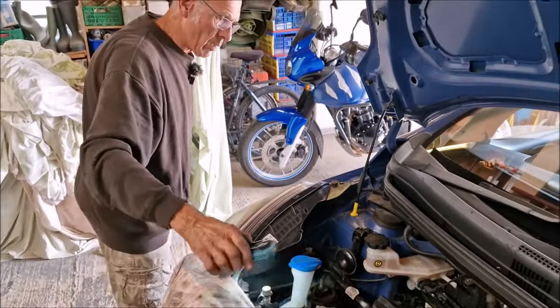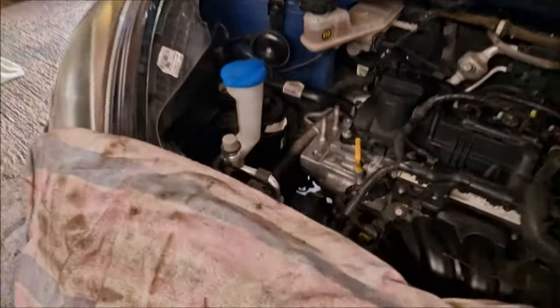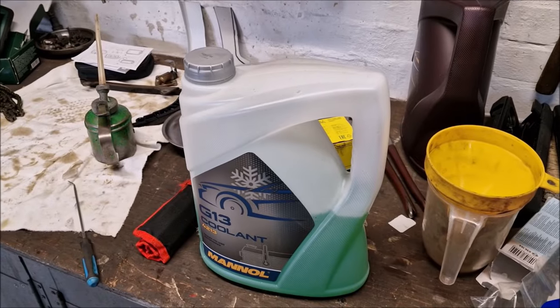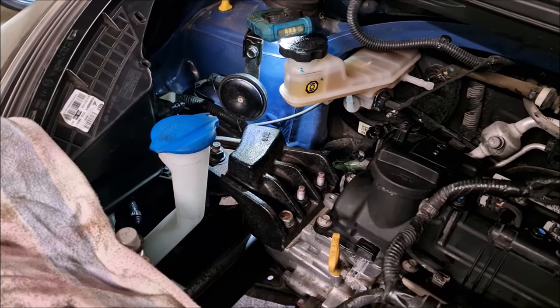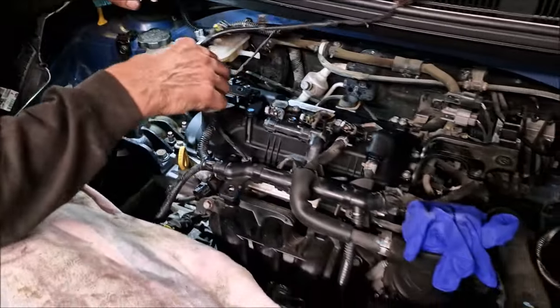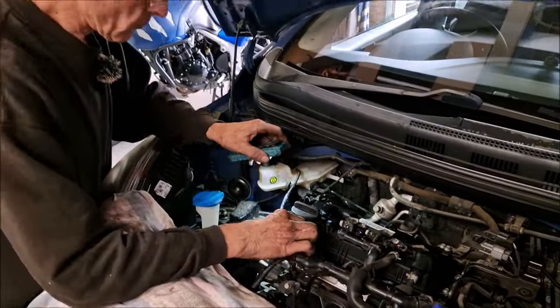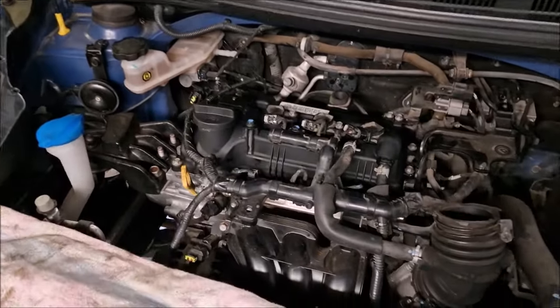On goes the belt. Remember, we put it on the wing mirror facing the way that it goes back on. That was a Pete Coupland top tip. I am filling the radiator back up with coolant. Engine mounting has gone back on. We have taken the jack out from underneath the engine as well. Putting these wires back on and effectively it'll be ready to spin up. We're in a position then to start it up.